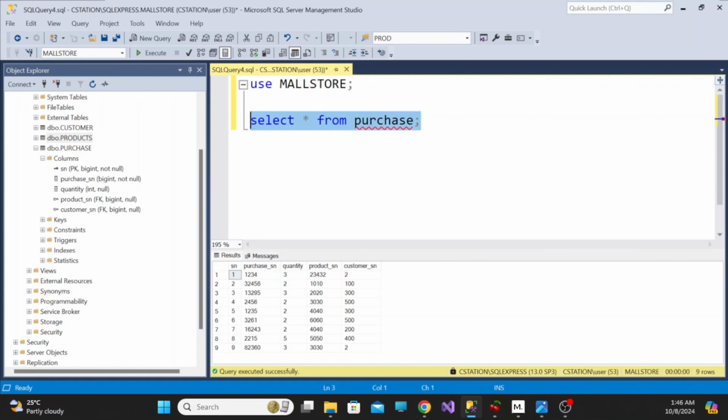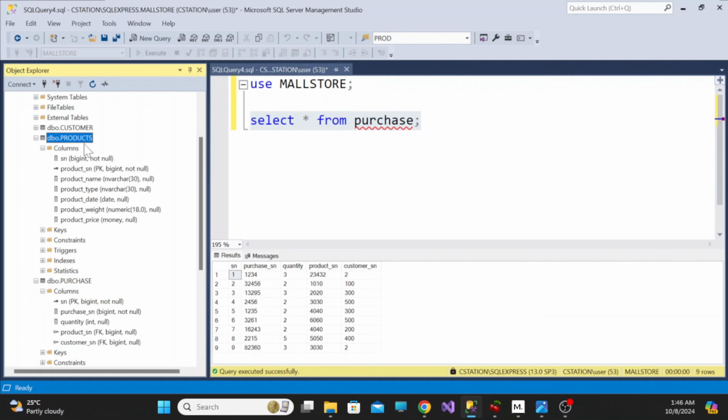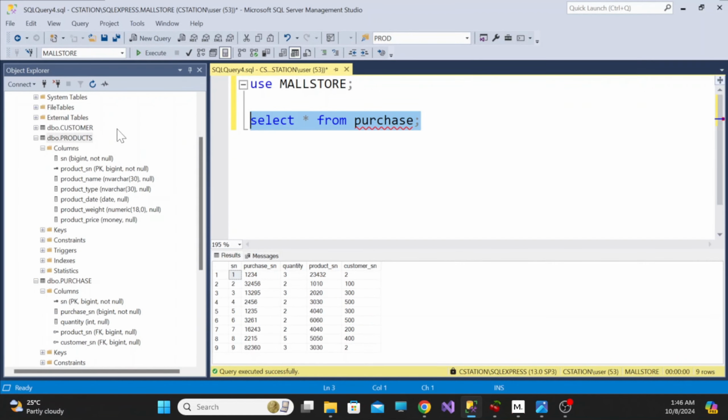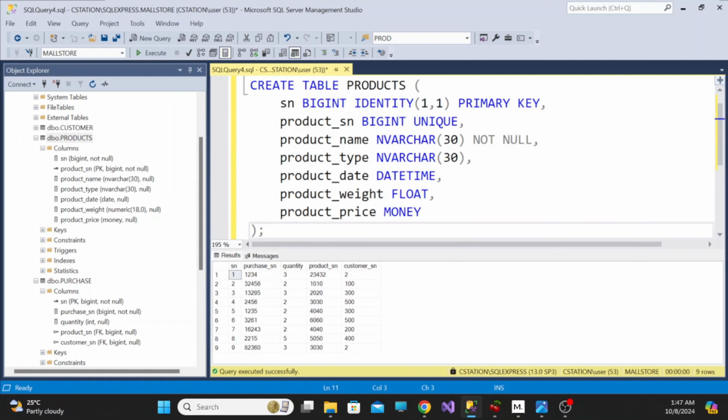Let's also do another thing. I will create another table for products and I'm going to copy from one table to another. At first, I'll try to copy the query for the products and we will change the name from products to products_new.